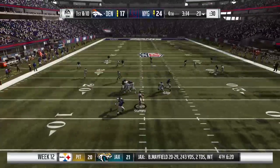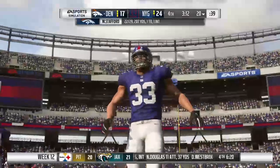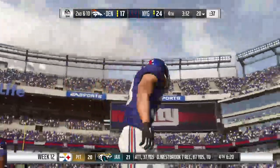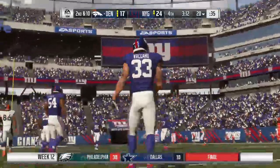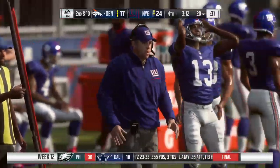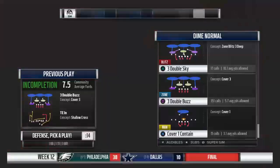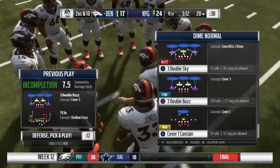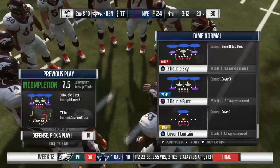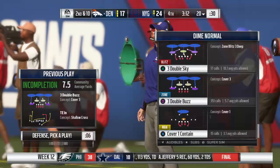On 1st and 10, Stafford. And his throw's going to be incomplete. That one doesn't find its target, but all in all, he's been much sharper this week. He was under 50% a week ago, and now he's up over 70%. Well, you know it's standard for quarterbacks and receivers to get together for a little extra time each and every day in practice. I get the sense they got together for a lot of extra time this week to try and improve that passing percentage, and it's worked out quite well.